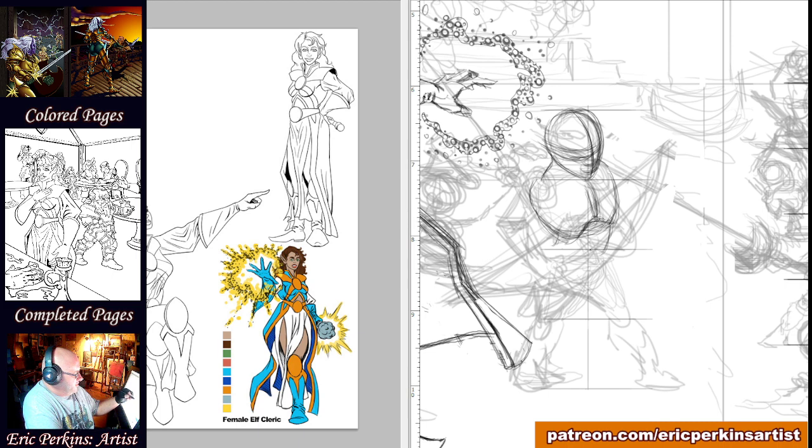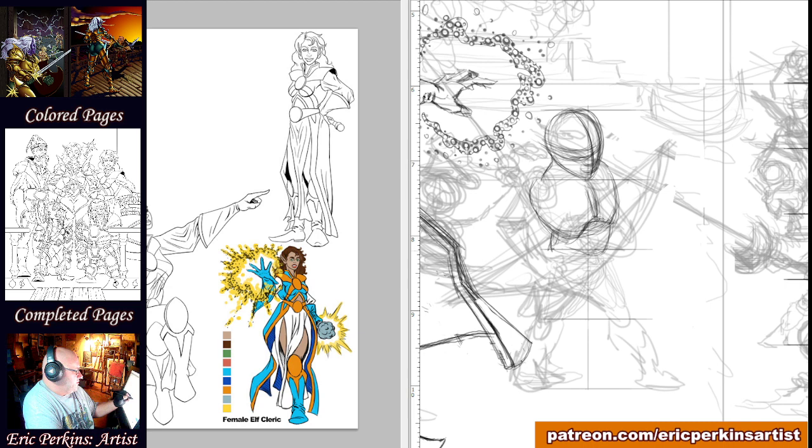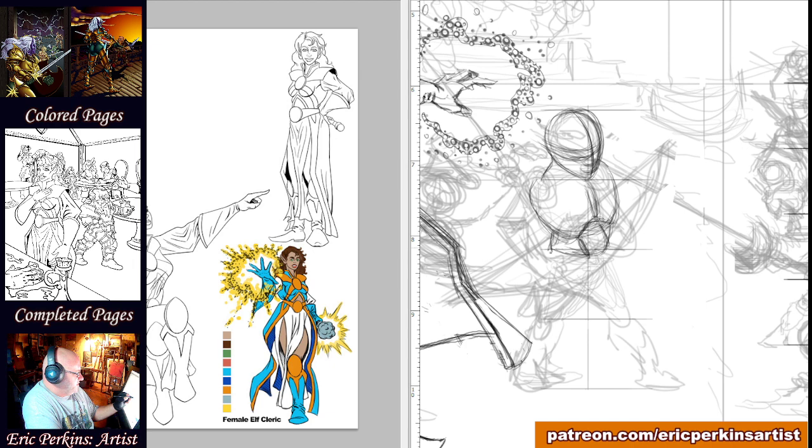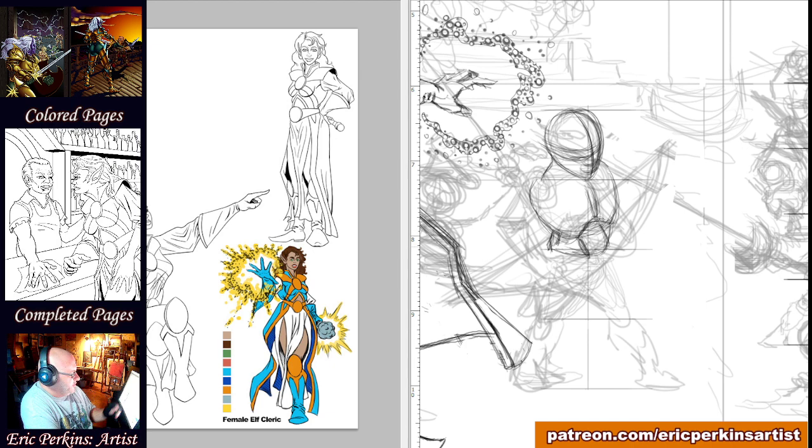Now her torso is coming in right here. But she's twisting. So her abdomen is twisting like that. Her back is twisting here, and that's probably way too much. But it is very dynamic looking.